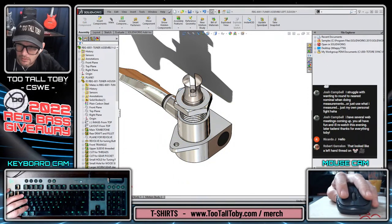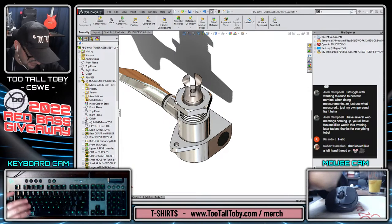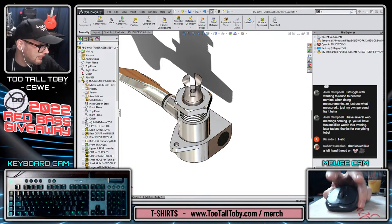Looks like a left-hand thread on the mouse. Oh yeah, I'll bet it does. Mouse cam is backwards, so that this is my left button, this is my right button for you guys.